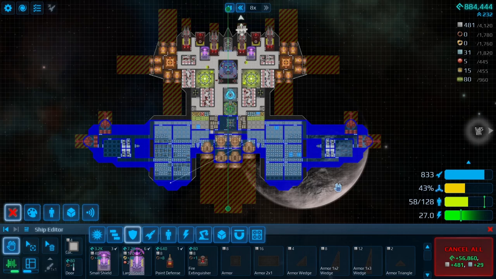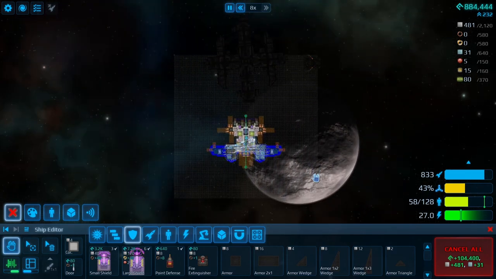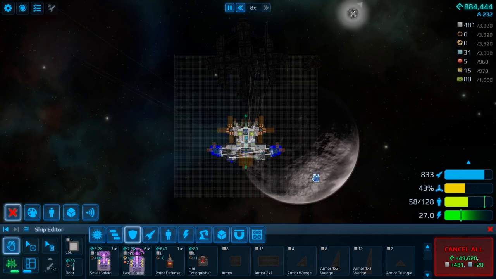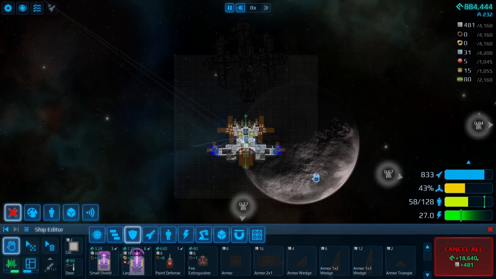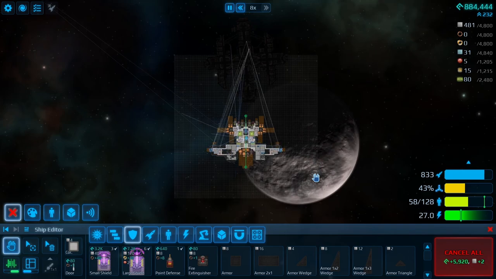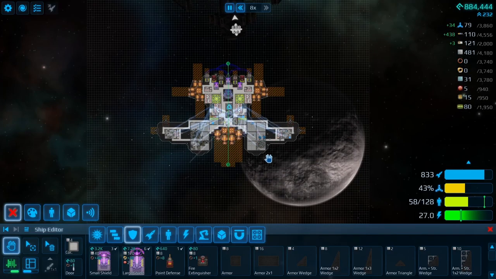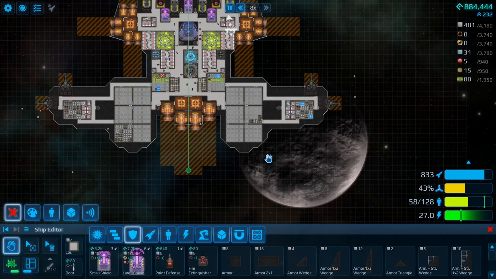Let's make it so. Let's back up, because that's going to be absolutely horrendous. I like the fact that you've got no limit on your ship designs, right? Like, everything is pretty good. Now it's going to place everything, but it's going to place things wrong.